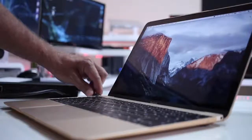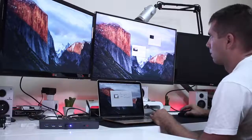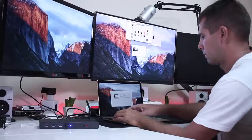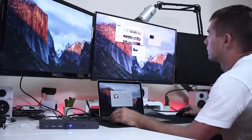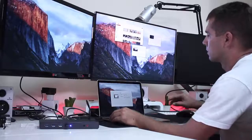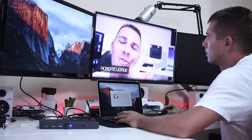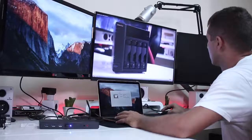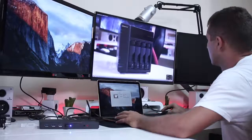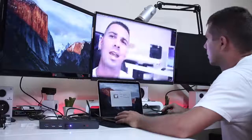I did connect this unit to my wife's MacBook early 2016, and what I can say is that it works fine, at least with one 4K display and one 1080 display. The only issue I had was displaying 4K while watching videos — the result is not that good, and I did notice some frame dropping.